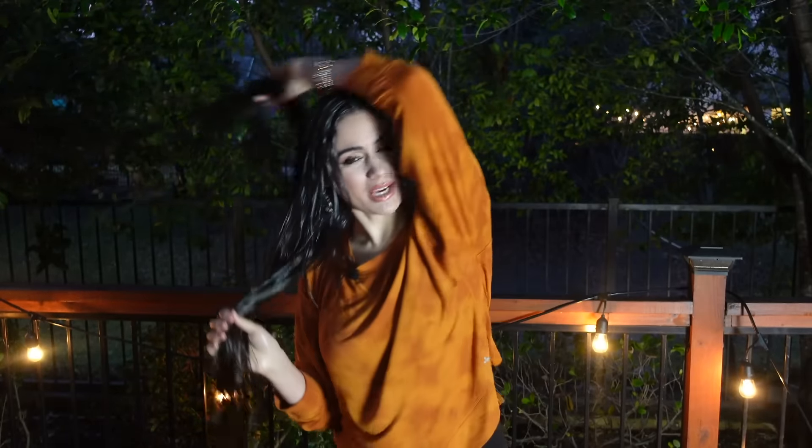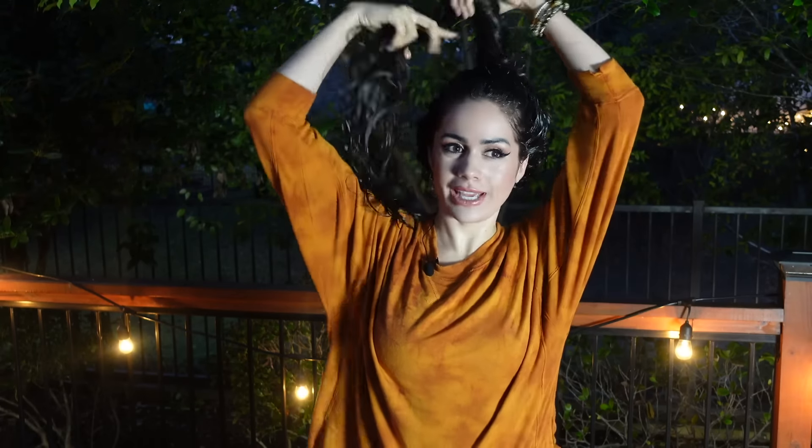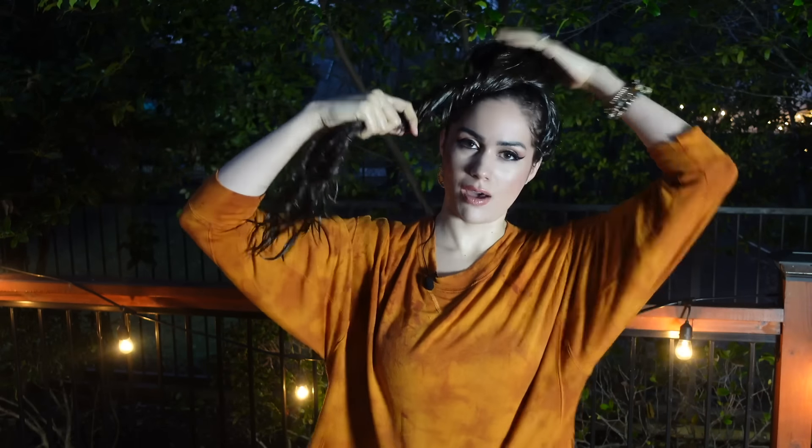I'm going to wrap my hair up in a bun on the top of my head. I like to give myself a little slack so that my hairline doesn't get pulled, so I release the tension a little and twist it down, wrapping it around the top like a big bun. My hair is heavy enough that I don't really need a hair tie, but if you use one, be careful when you're twisting so you don't break off strands. Or you can use a nice thick scrunchie over the top. I'll wrap it with a thin towel and leave it on the top of my head overnight, then wash it out in the morning with my regular shampoo and conditioner.